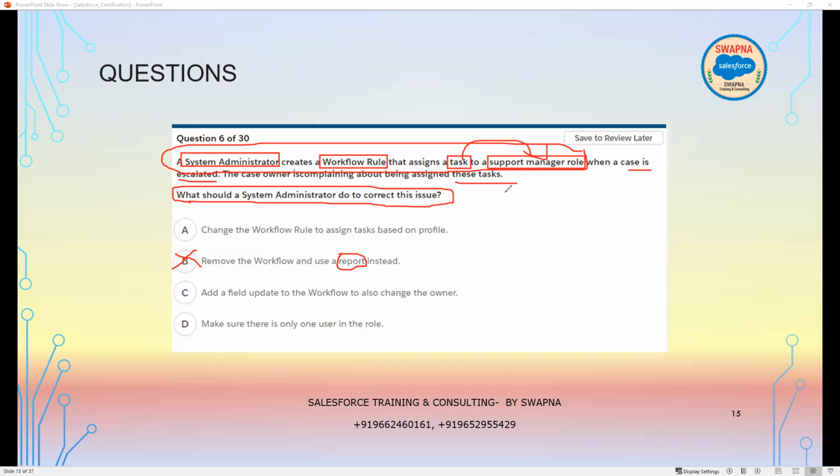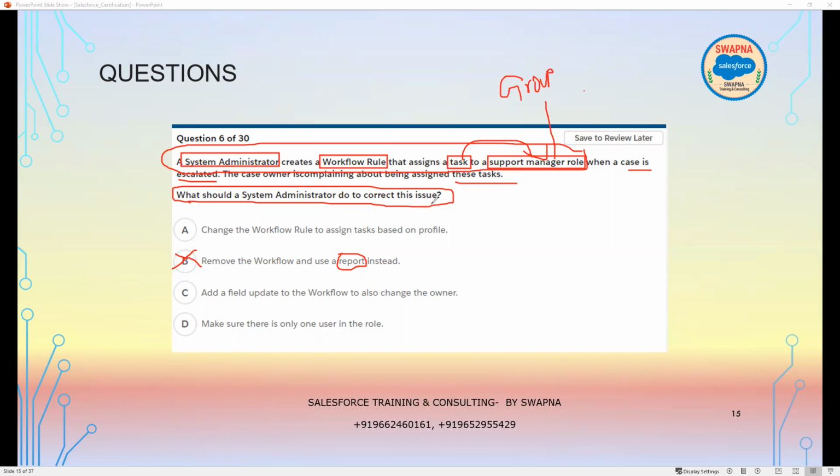Whenever we are creating a task in the workflow, we should make sure that the Salesforce manager role is nothing but a group. Now in this group, we can choose the persons who are available, and only that person should receive it. But here, the admin has made some mistake. Because of that, every time the case is created or escalated, the case owner by default is receiving the task, whoever it might be. Now one elimination I have removed.